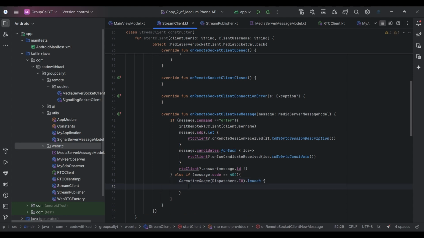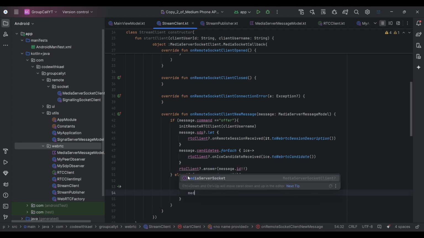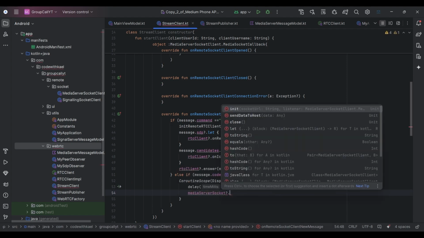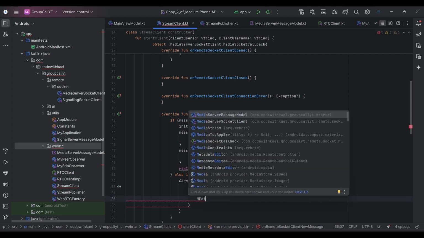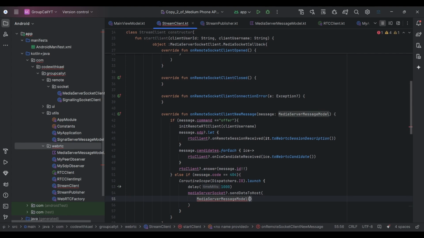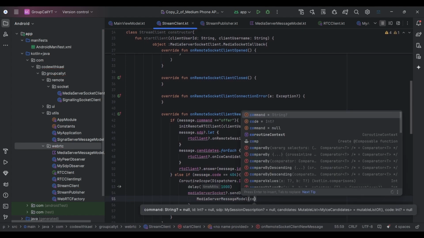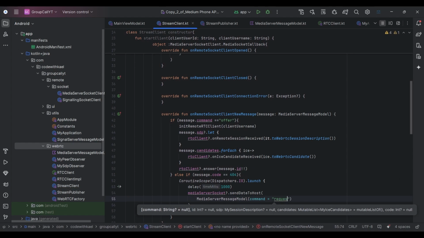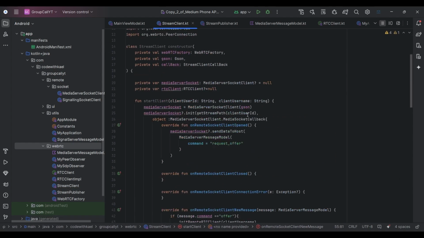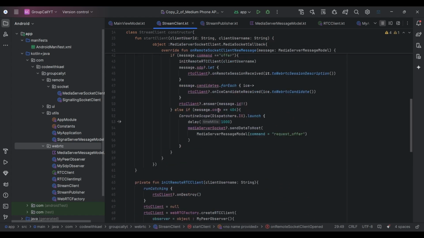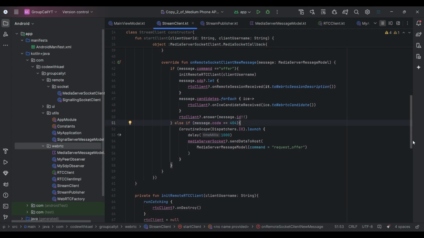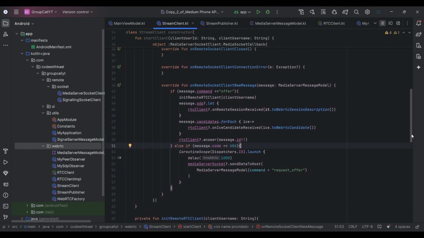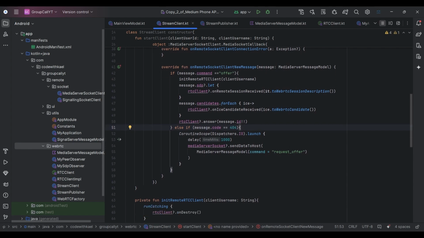We launch a coroutine scope with a delay of 1 second, and then we want to send the media server new data to do the creating offer again. So the command is going to be request offer. It's exactly the same as this one. So we keep asking till it creates the offer for us. That's some unusual bug if it comes up, so we have to handle it properly.